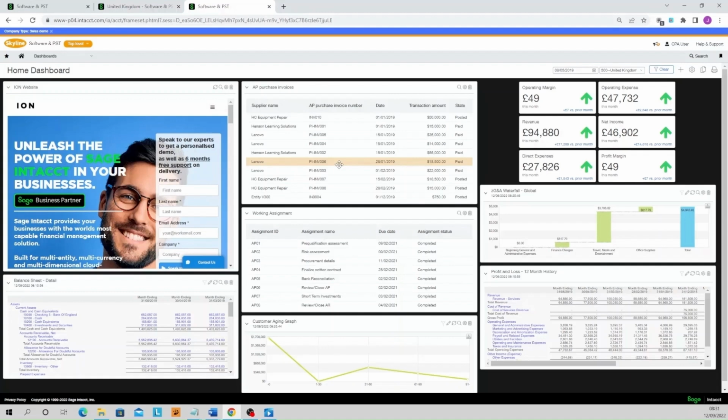You can also define specific user groups. So if you want a group of certain staff members to have access to certain dashboards, you can do this and ensure that they only have access to the data that is meant for them.